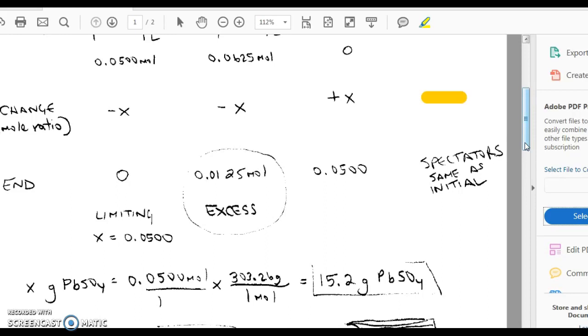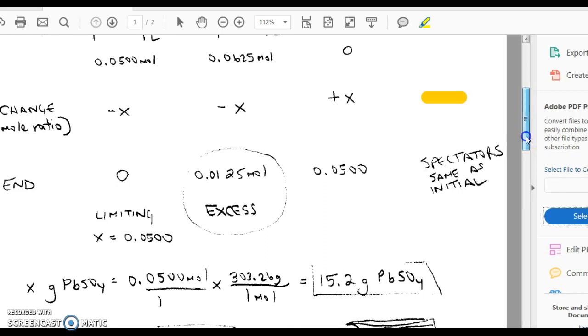So the first part of the question asks, how many grams of that precipitate? Since I've just figured out that 0.05 moles of lead sulfate were formed by the reaction, I can just use a gram to mole conversion using the molar mass of lead sulfate to figure out how many grams of the precipitate is formed. So I don't have to calculate it 2 times like I do in some other methodologies of doing limiting reactant. Once I've already figured out using the table which one is my limiting reactant, then I only have to use the limiting reactant to determine how many grams of my product can be formed.